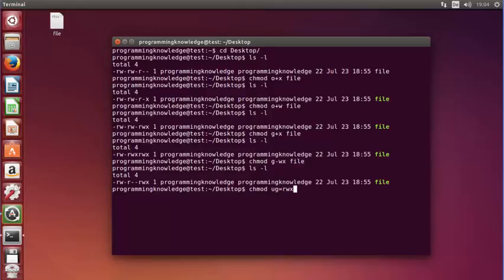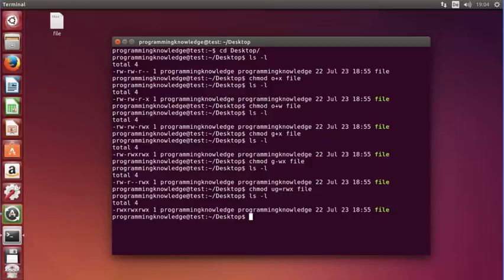So I will just do rwx for read, write, execute. Okay, so this will change the permission of the user or owner of this file and the group of this file to read, write, and execute, and the name of the file, don't forget, right? And then press enter, and once again we do the long listing, and now we can see everybody has read, write, and execute permissions, right?